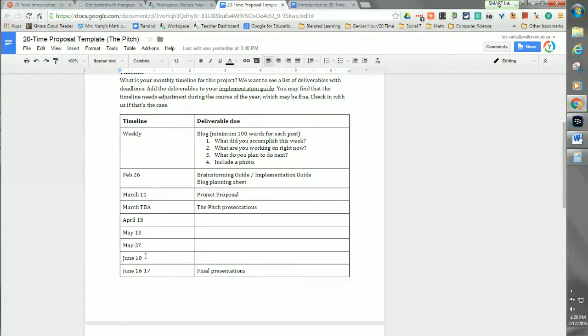These are the other Fridays that we have. So as you can see, there's only 4 other Fridays before the final presentations after we do the pitch presentations. That means that you're probably going to have to do some work on your project outside of school. You're probably not going to have enough time to do it just on Friday afternoons. But that's okay. There's a real good reason for doing this and doing it really well, and we'll get to that in a minute. Okay?